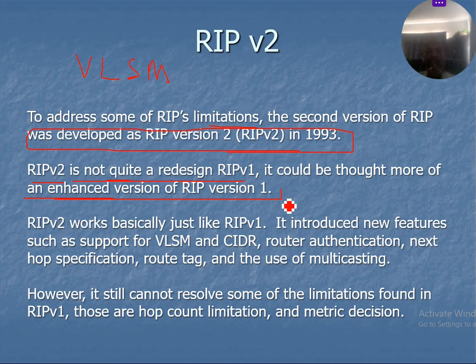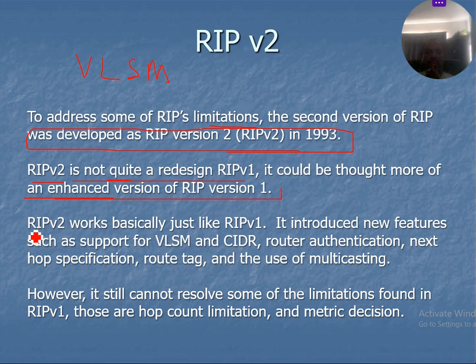Some of those things are VLSM, and not only VLSM, even CIDR. Version 1 could not support route authentication. Also next hop specification, version 1 could not support it. But version 2 has addressed some of these problems.